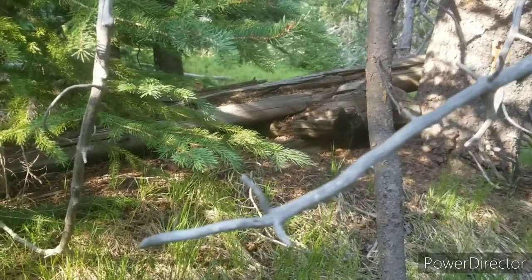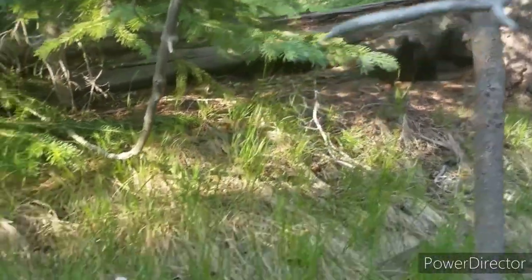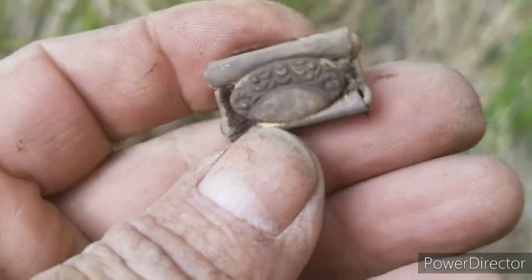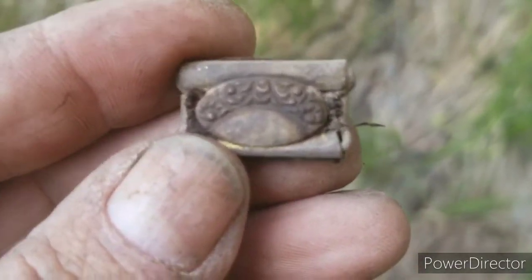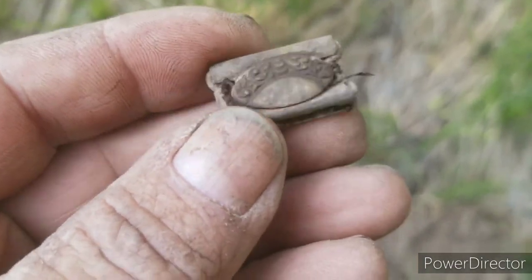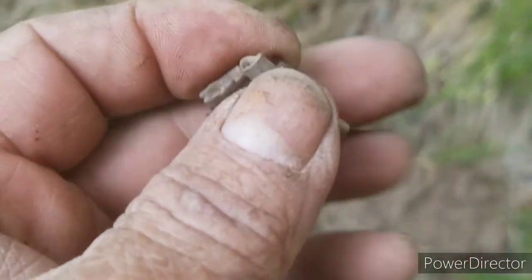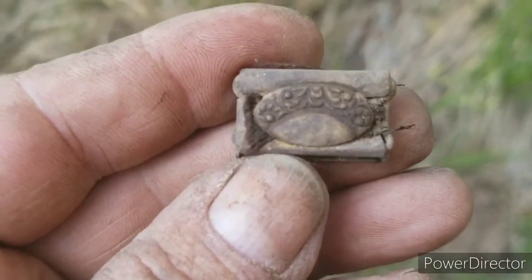I'm right in front of this little cabin. We hiked out and headed down to the logging camp. Look at this beautiful suspender clip — this thing is so tiny, like the end of my finger, but it's real ornate. Very cool. That's a very old buckle there. Absolutely love it.